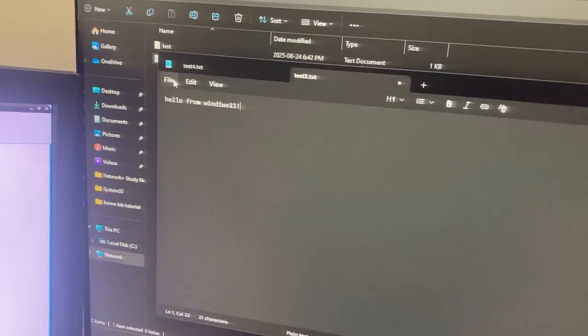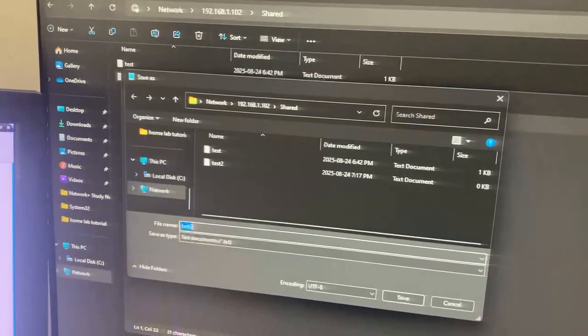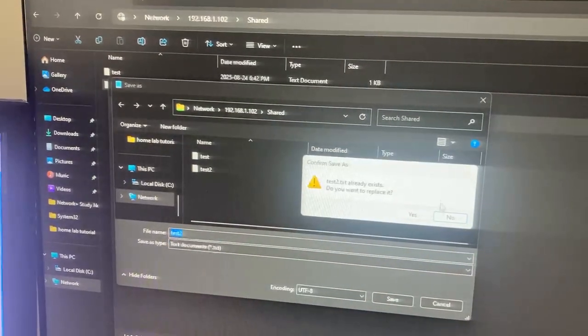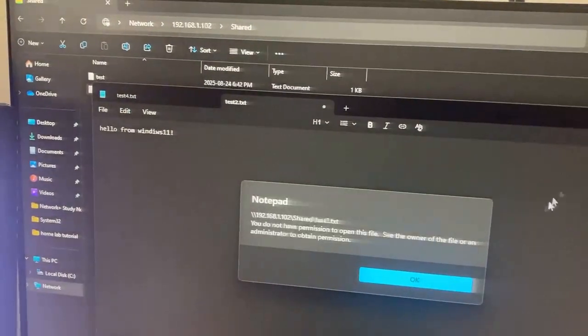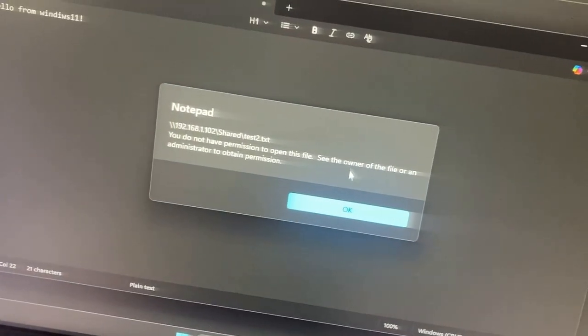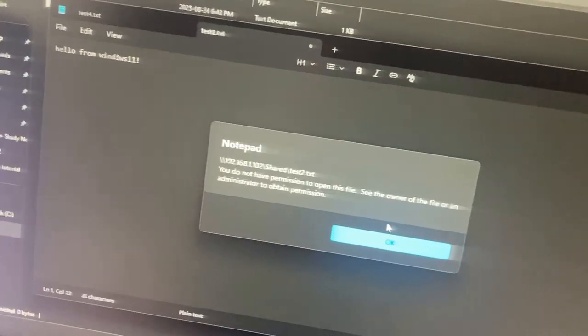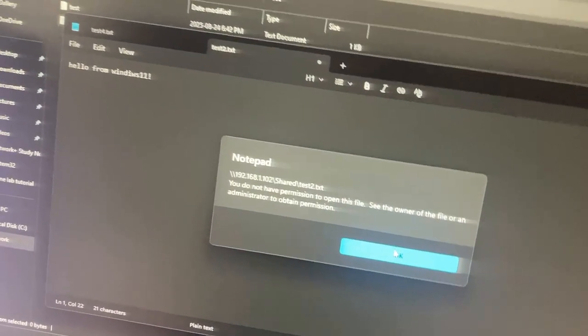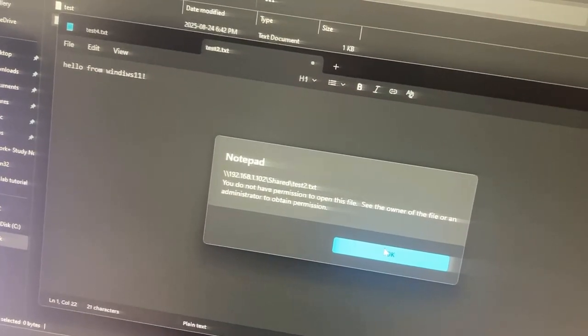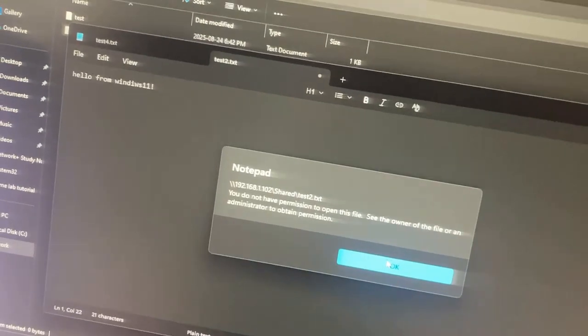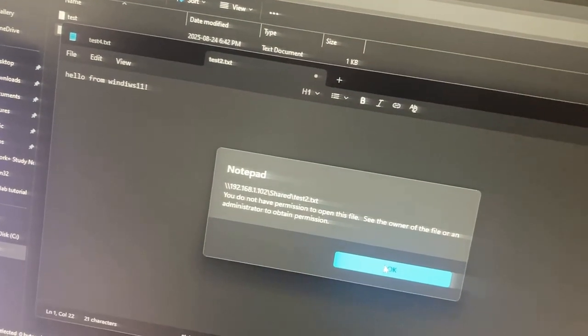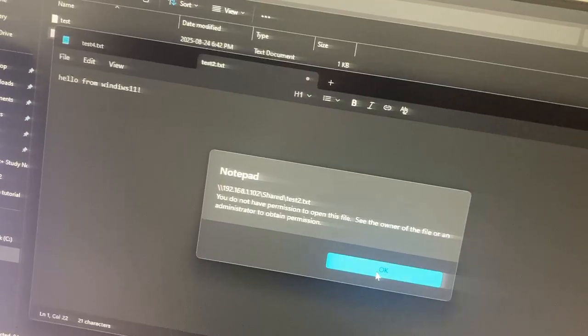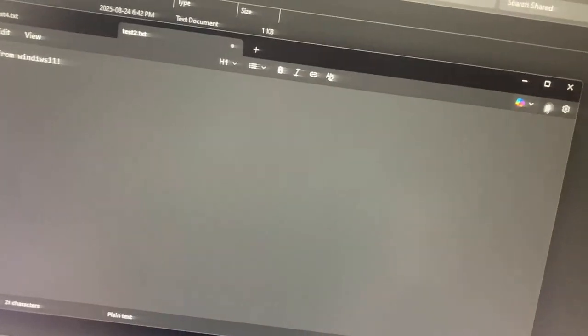Oh, wrong mouse. File, save. I do want to replace it. Notepad: you do not have permission. Oh, this is interesting. So why doesn't this have permission to read and write? So there must be some permissions not granted for this Windows machine. So it can see it, but it can't edit it. Very interesting.